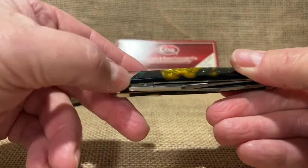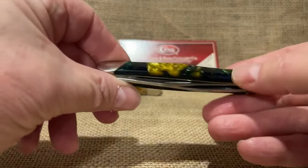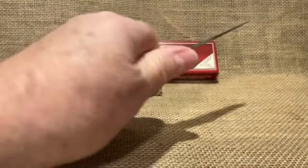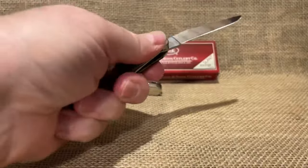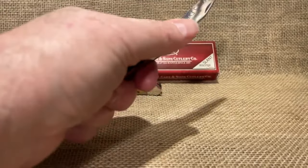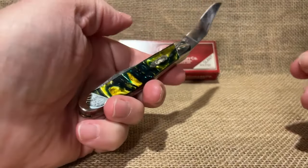but it matches up perfectly with the edge of the bolster. So that's really what it is matching up to. And when you're holding the knife, it feels really good in the hand. So not a real problem with any of that. Not too slippery on the Corelon. I mean, yeah, you can slide across it, but I would not consider it extremely slippery or anything like that.